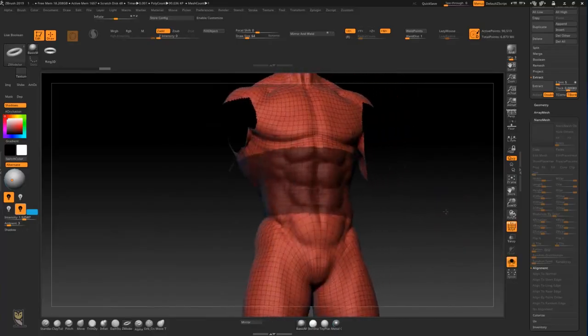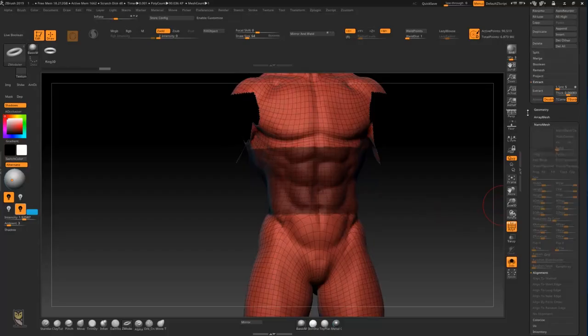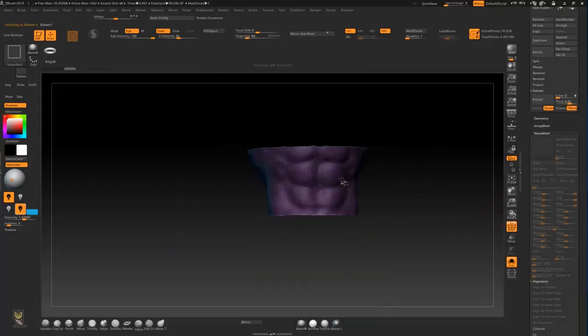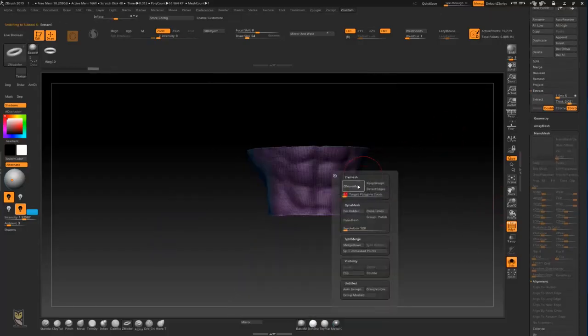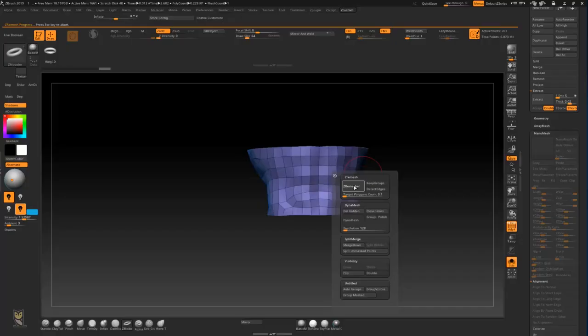Okay, and I think we can extract, accept, and delete hidden, go to the lowest and zero mesh a few thousand times until we get perfectly aligned geometry.